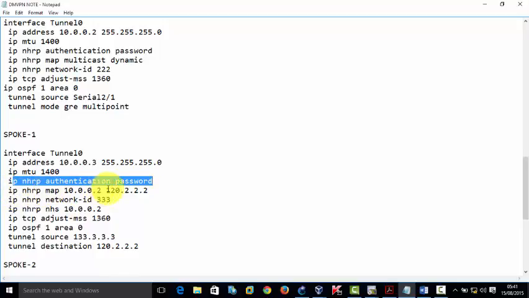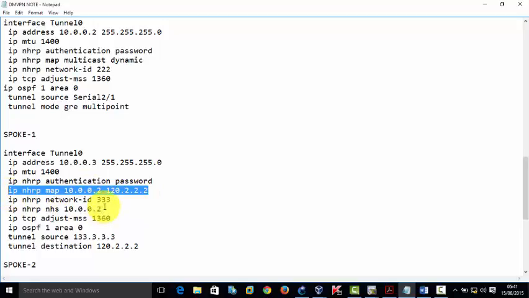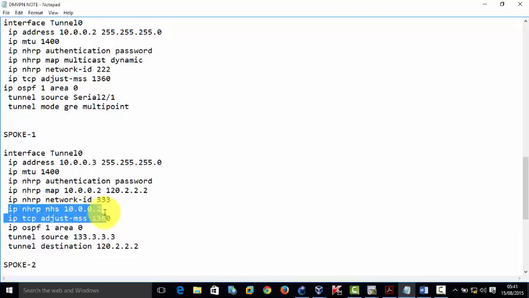NHRP map, it is supposed to have a map all the time, I mean to register or to map, because it should know where the DMVPN hub is. And this one enables, and this one NHRP NHS, this is the one that makes it dynamic, okay, because this one registers dynamically, so it sends a request to the hub.